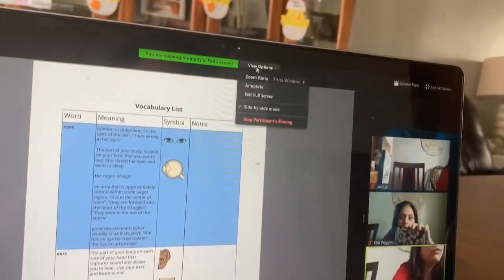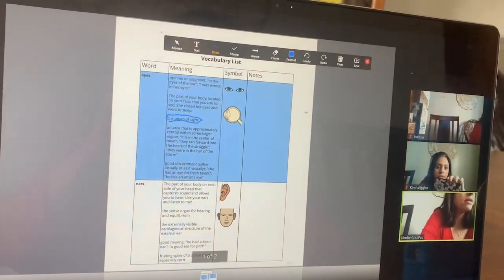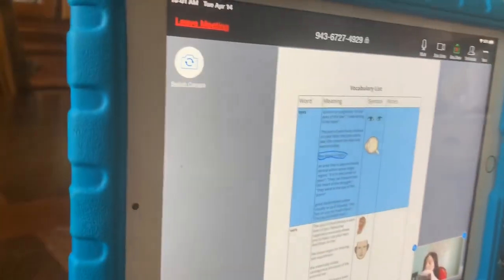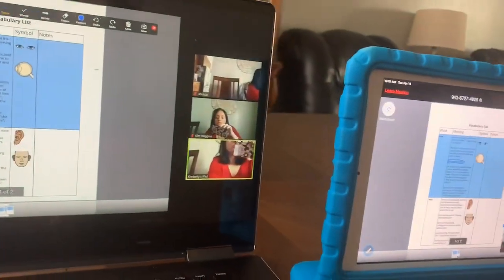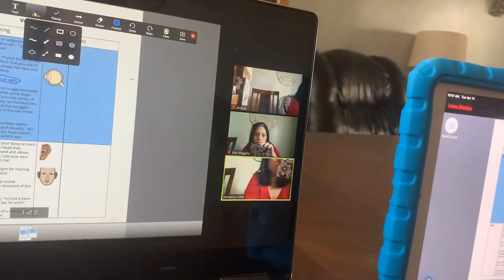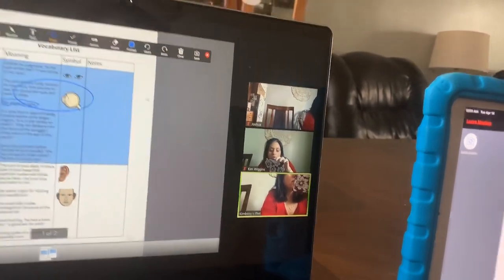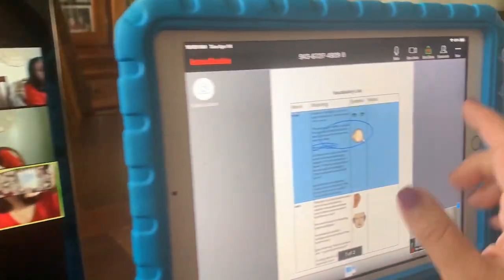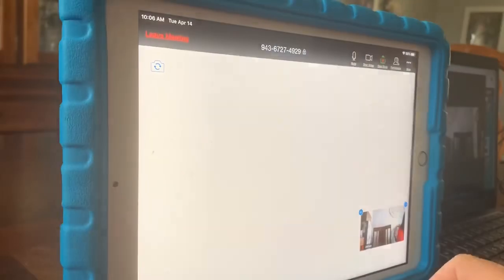As the teacher, I can go to View Options, Annotate, and I can say 'I really like how you answered this question right here' and circle that. The student will be able to see that because they won't be able to see you moving your mouse on your screen — the only way they can see it is for you to draw on it. So maybe you make one of the little circles and draw a circle around it so they can see it. If you stop sharing and they want to share something, they can even choose whiteboard — so on the iPad they have that capability as well.